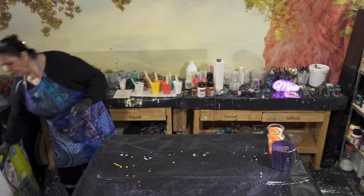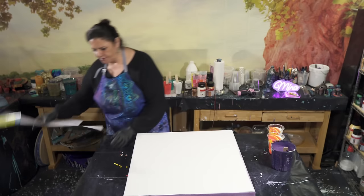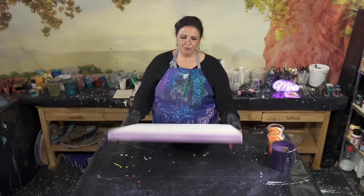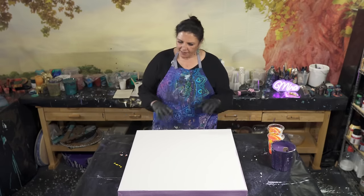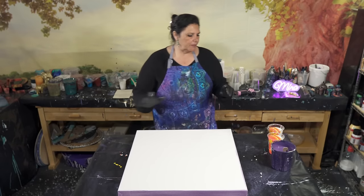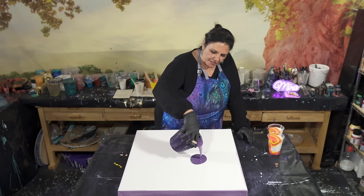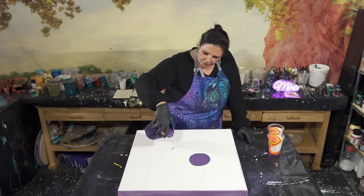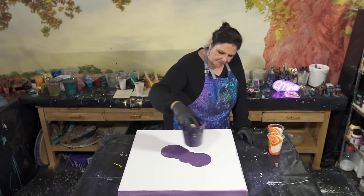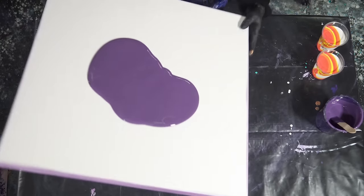We have our 24 by 24 inch gallery wrap canvas here from Artist Swap. I have taped and pinned the back, and I have put my push pins in and painted my sides and edges with that flow extender base coat color. All right, so let's flip these out, and then I will tell you about our goddess of the evening. So we're going to put our two puddles down, maybe slightly bigger. We're just going to tilt this for a second, just spread it out a little bit.